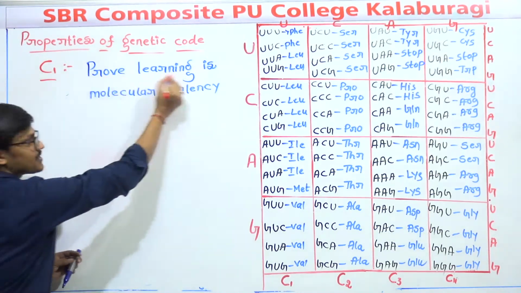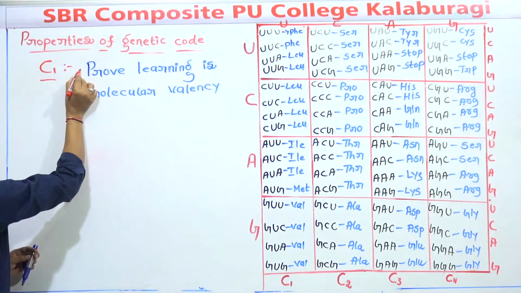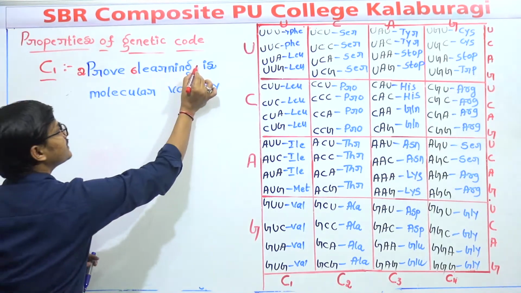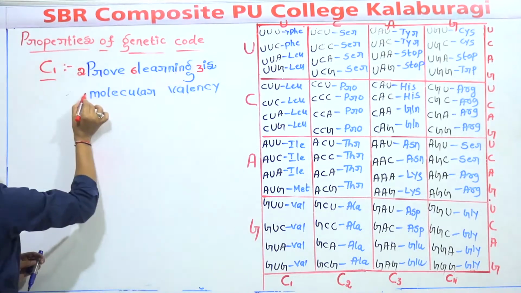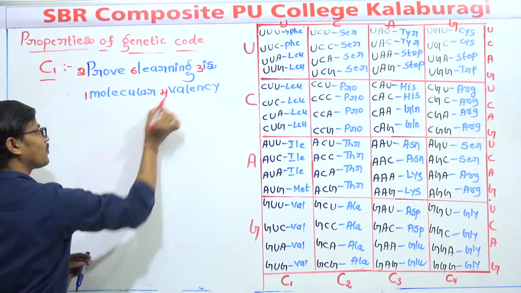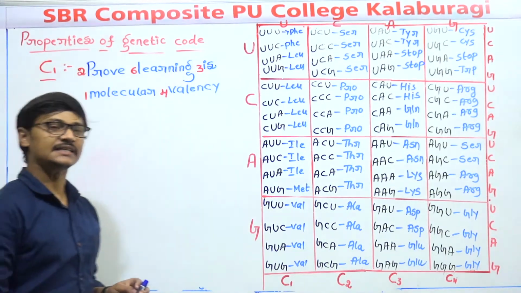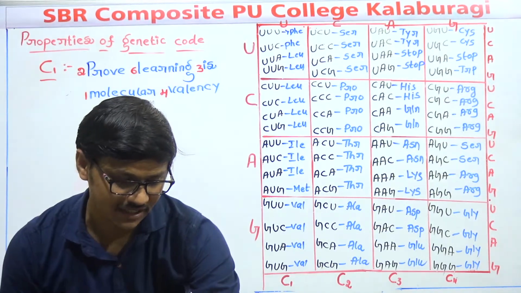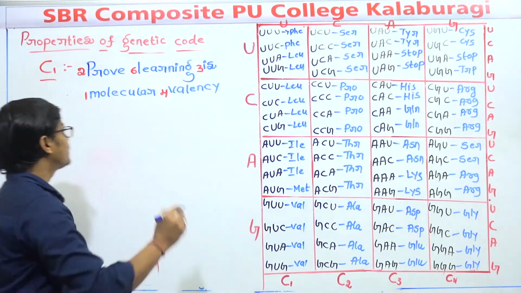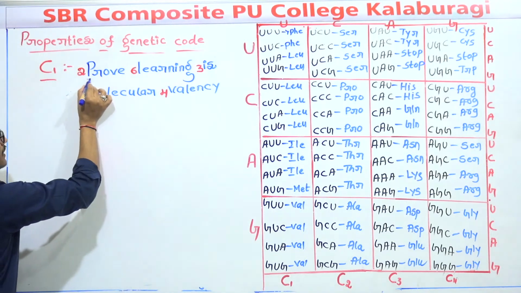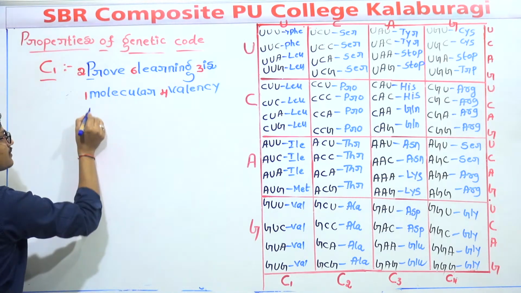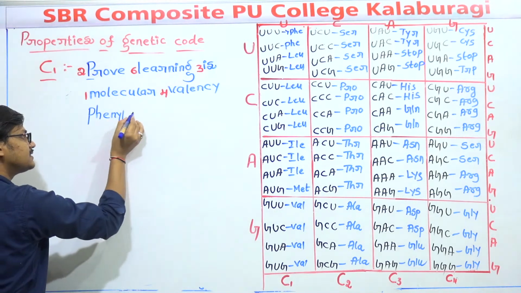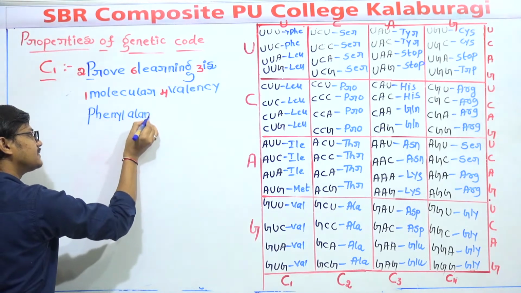After writing this statement, here you write 2, 6, 3, 1, 4. So we should remember the numbers also. So what is the meaning of this statement and what is the meaning of the numbers I have written there? See here, I have written a P. Here P means phenylalanine.